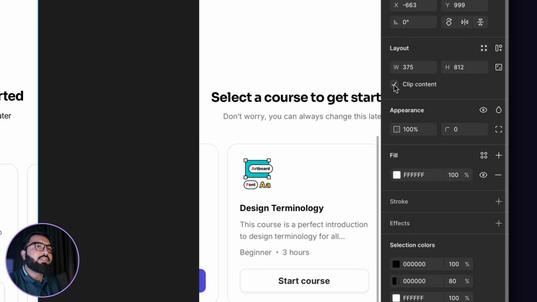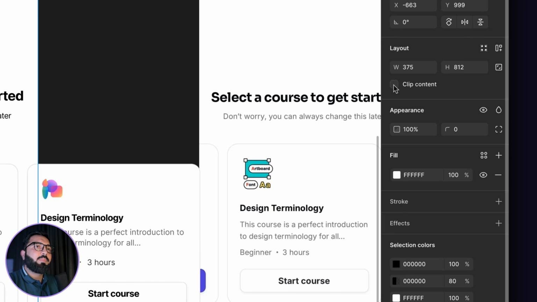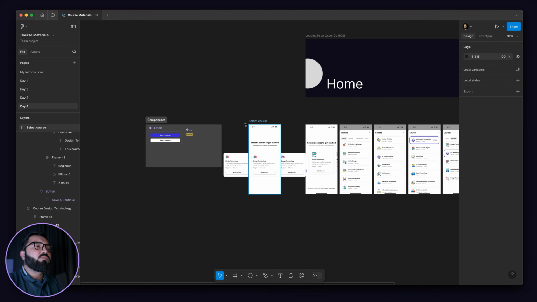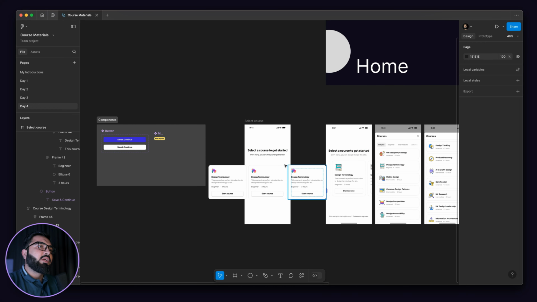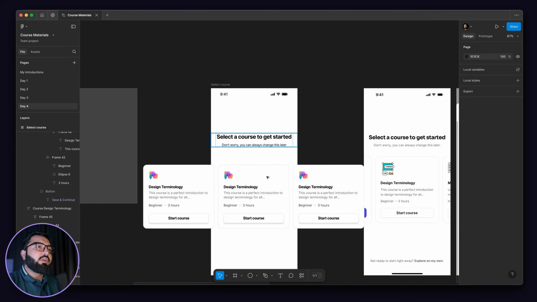Once we uncheck this tick, now I can see the content that we were unable to see, like half here and half hidden. So this is the way you can do it.